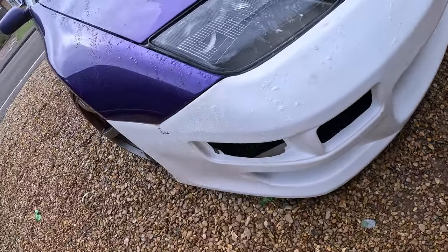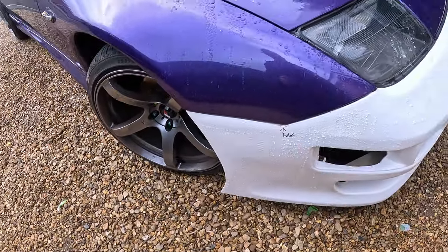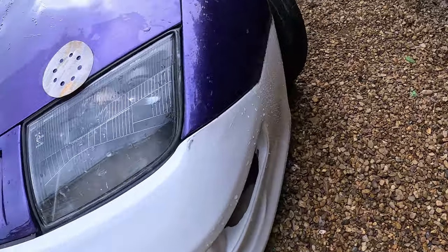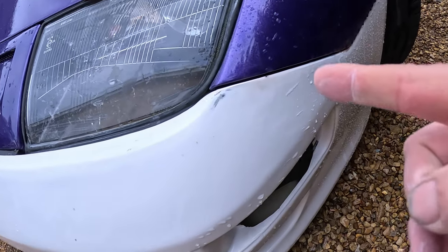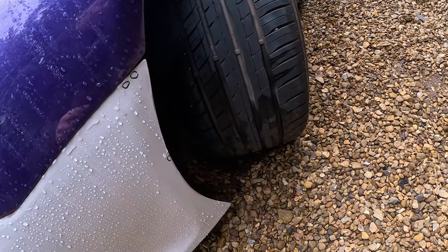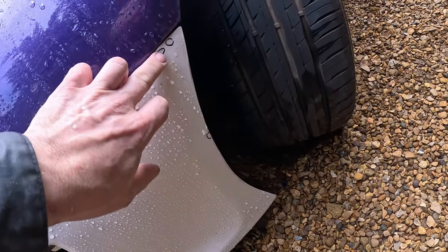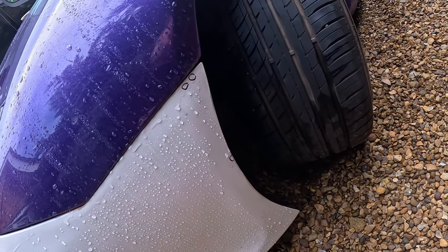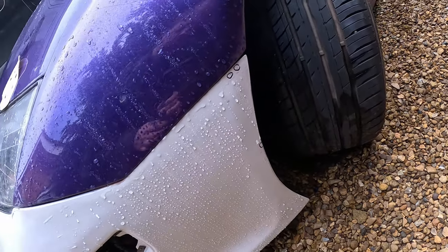Just take a quick look around. I've got the filler in there, but that's why I've got the bumper off. Refine that any better with the bumper off so we don't hit the fender with it. So what I've done is I missed them. I'll do that with the fender off as well. So I'm going to leave that marked up.